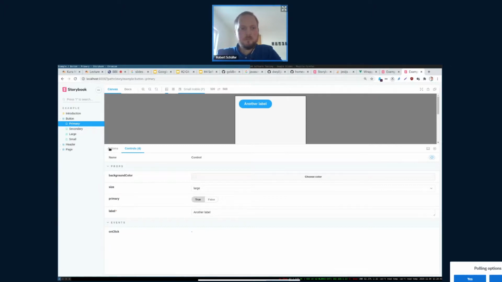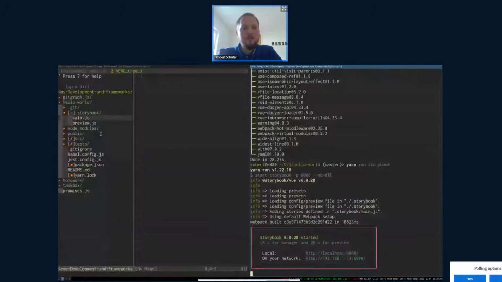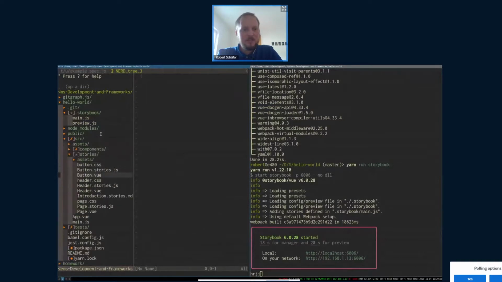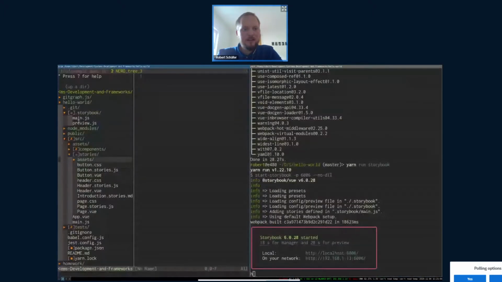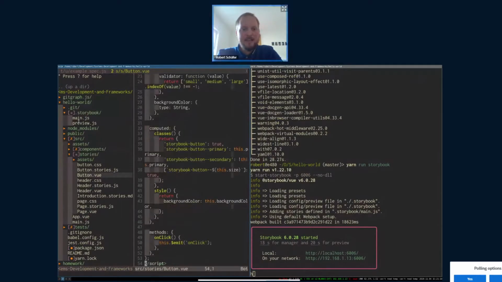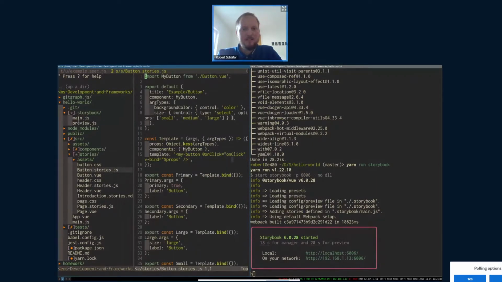Okay, so I suggest that you check out the generated code that this npx init command gives you. I just checked out the button story. It generates a folder called stories for you, and you have a button component and the stories file.